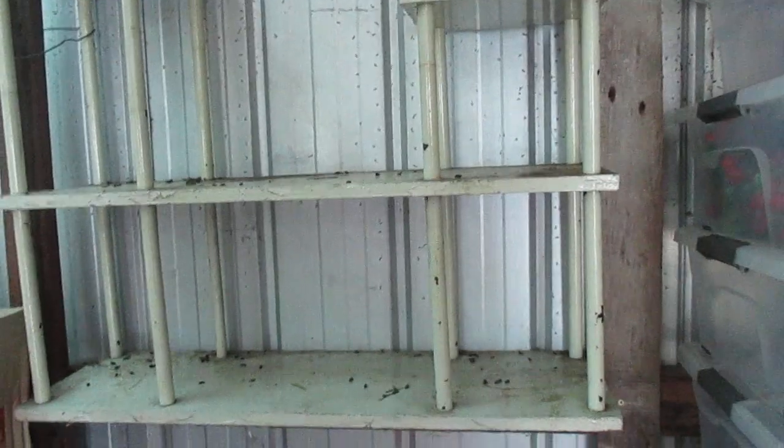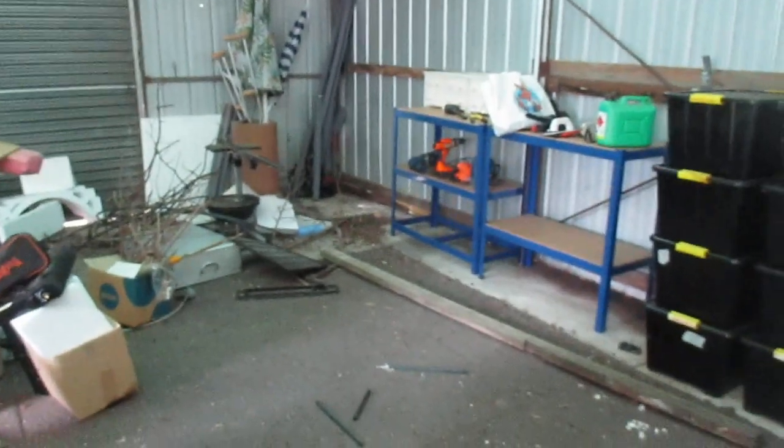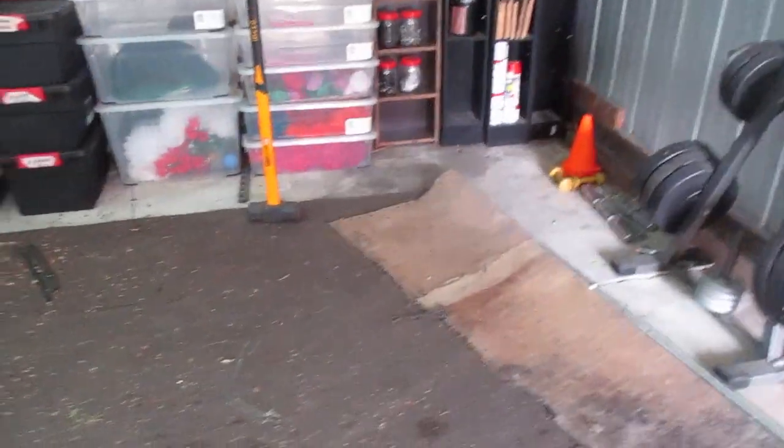Basically I've got rats or rodents coming in through the gap at the top here and using this — look at all the rat droppings. I do bait in here and I've still got an issue. They eat the fruit from the plum tree behind and bring all these plum husks and seeds in.